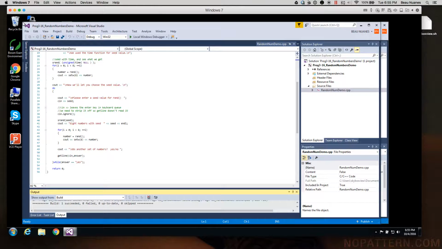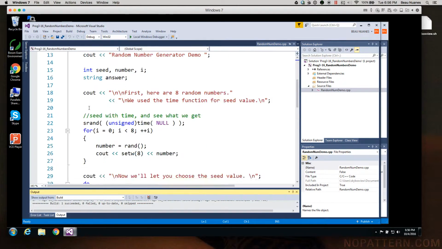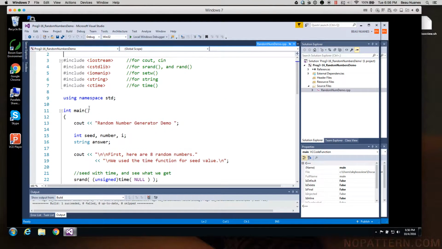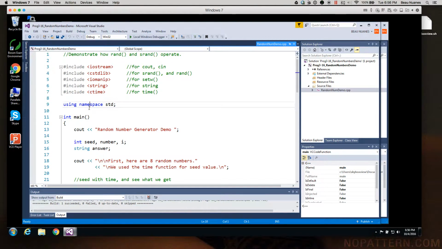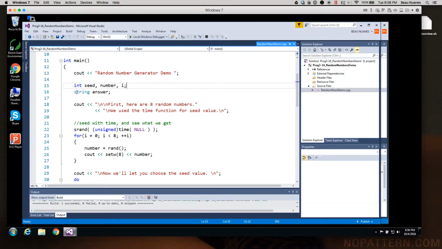So we have the standard namespace in this case. We're going to include srand and time here to illustrate seeding the random number generator. So first things first, here's our random number generator demo, with a seed, a number, and a string answer.